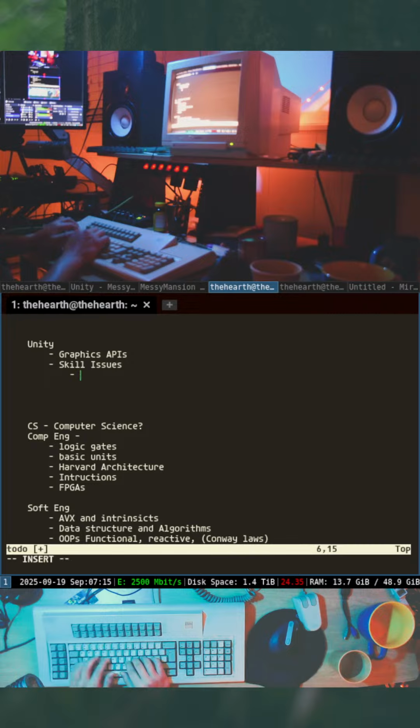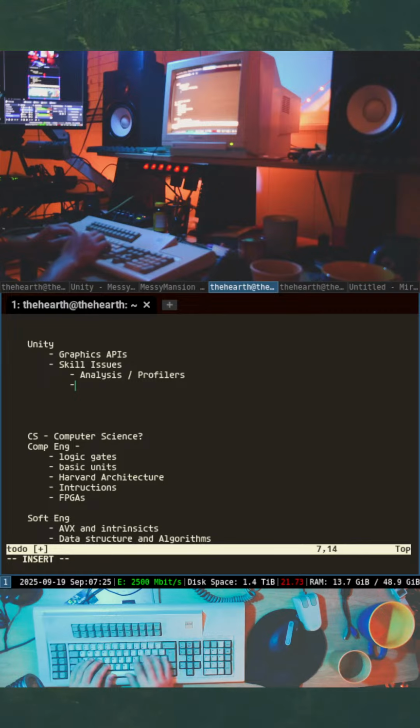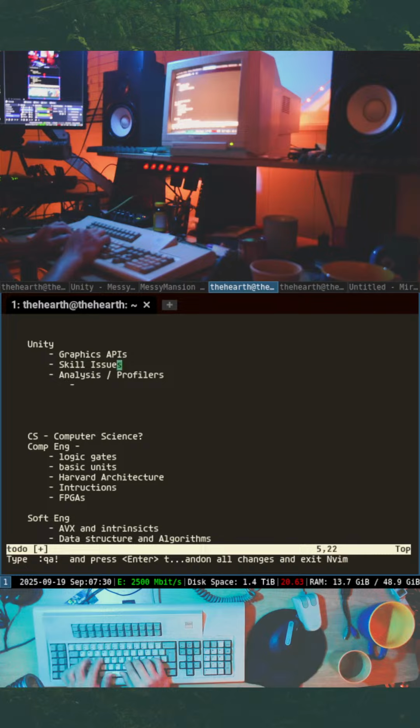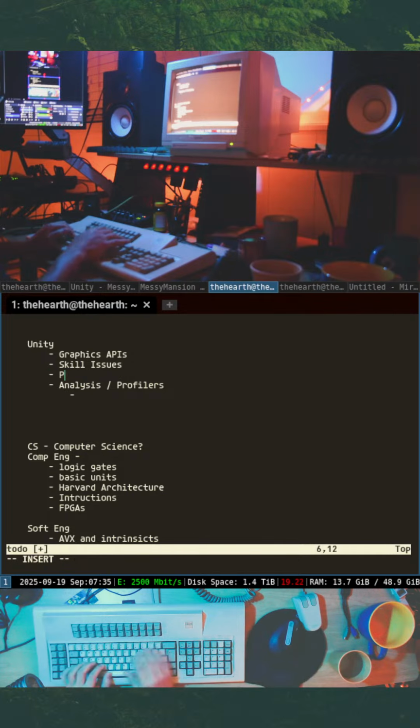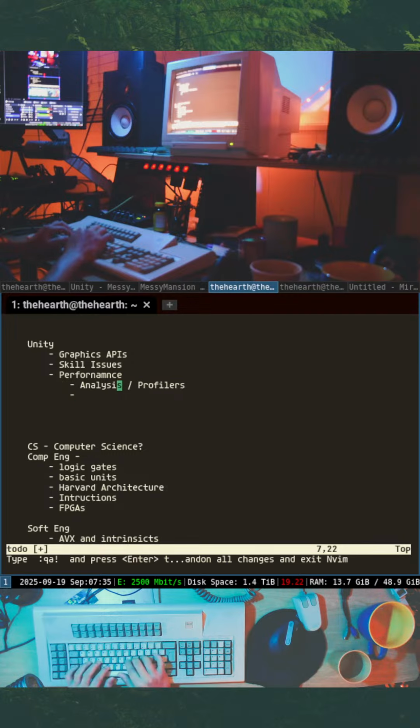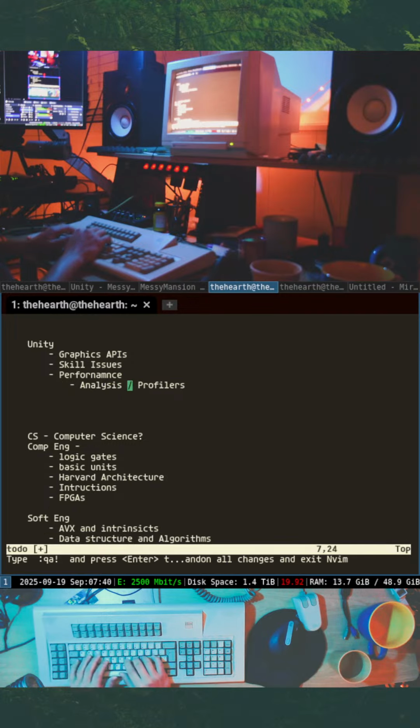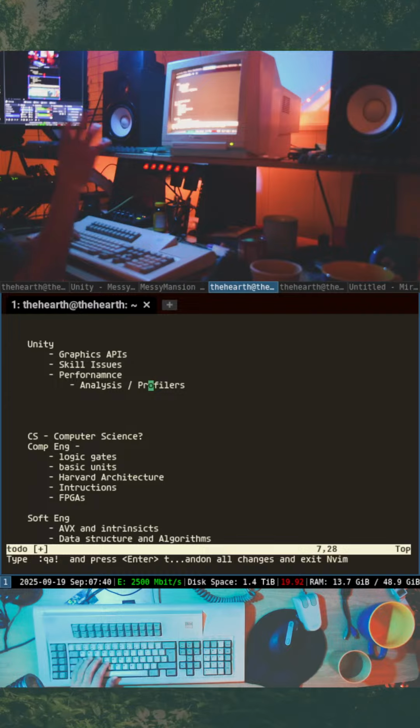And to debug that, there's a bunch of different things. If it's a performance issue, you use analyzers or analysis tools or profilers to see, okay, what is taking up so much time? That's a performance bug, a different class of bugs, where your game isn't running as fast as it should be. So you start doing analysis with profilers to find out where in your code the slowdown is happening and how to fix it.